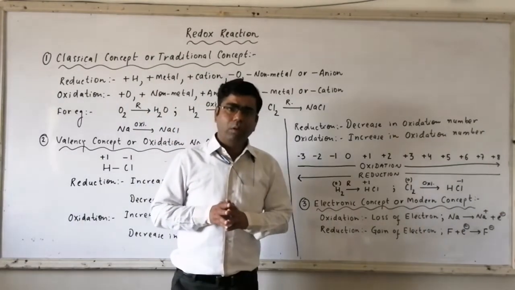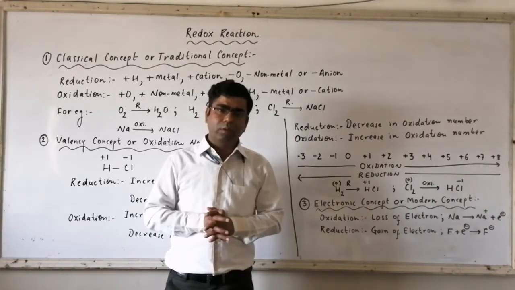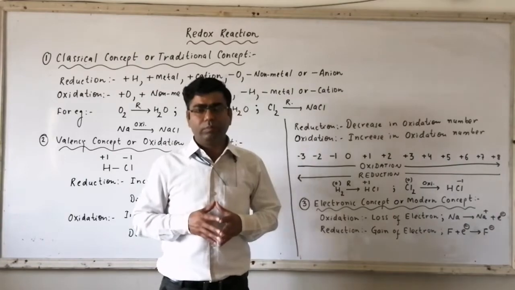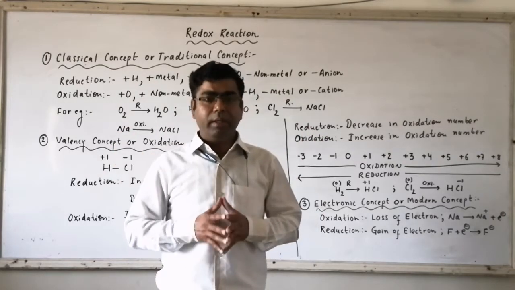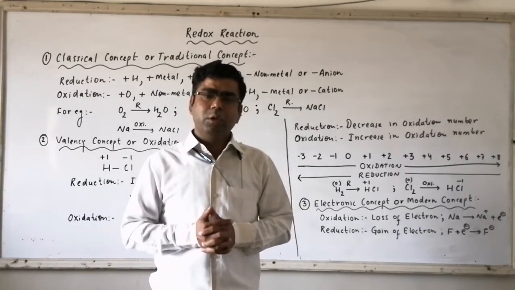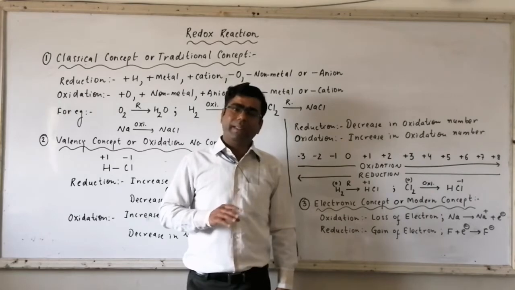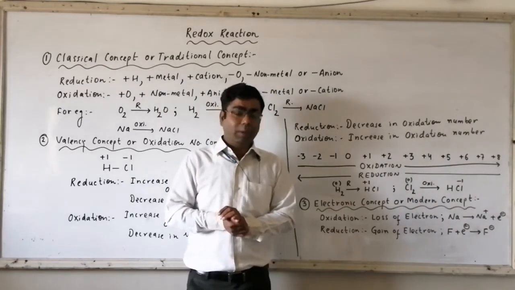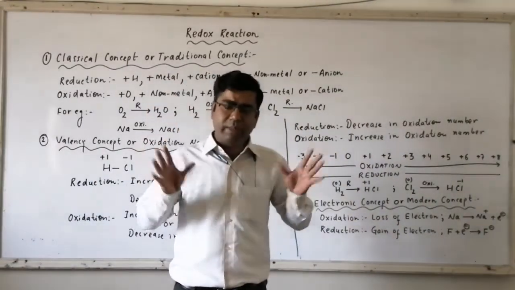Remember, whenever we are talking about free molecules or molecules in native state, like H2 is the free state for hydrogen. Hydrogen in nature exists in the form of H2. Chlorine, the free state of chlorine is Cl2. In nature, chlorine exists in the form of Cl2. So whenever the free state for an element is provided, then the atoms present there get zero oxidation state or zero oxidation number, because the bond is formed between the same type of atoms having the same electronegativity, so there will be no electronic displacement.